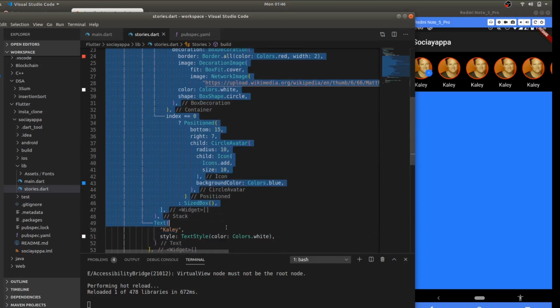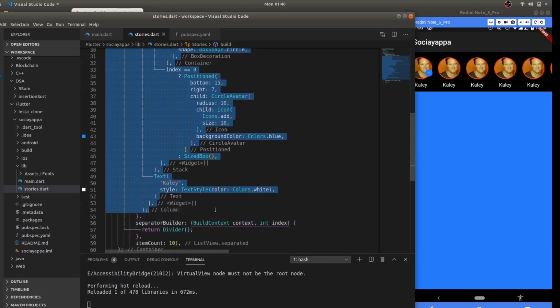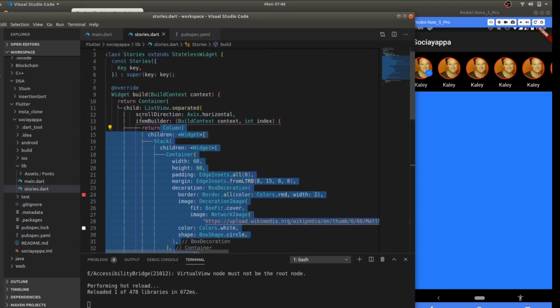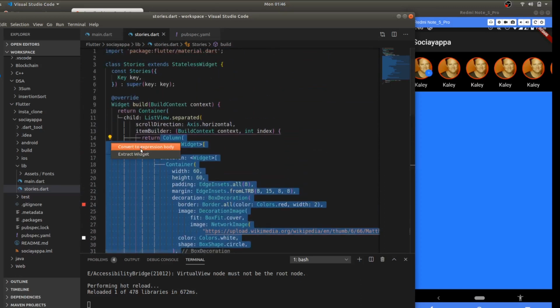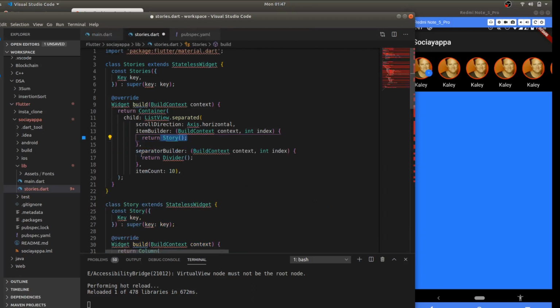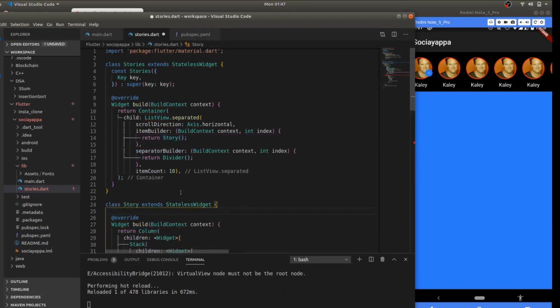So till wherever it goes, till here, I guess. Yeah, and I'm gonna extract it once again for better reusability, and I'm gonna name it SingleStory. So capital S. Perfect.